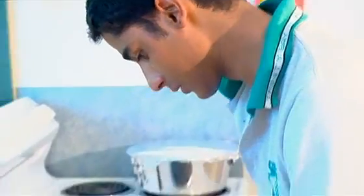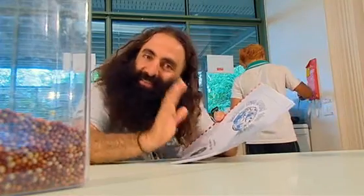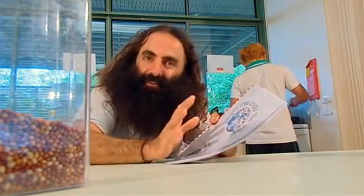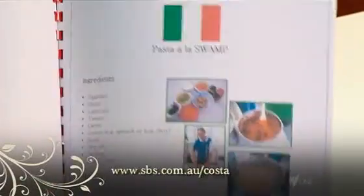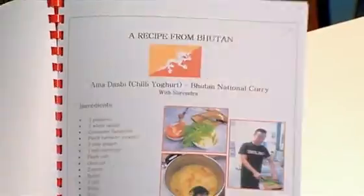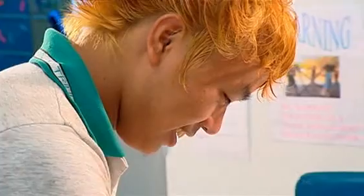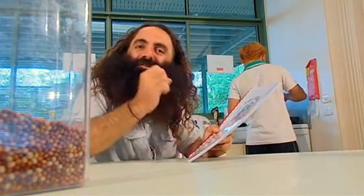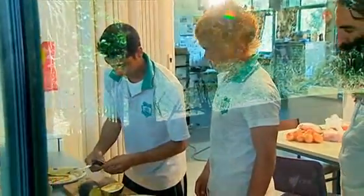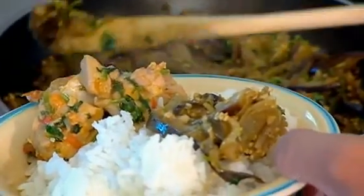And the computer course turned into a cook-off, which then turned into a cookbook. This cookbook is a collection of recipes from around the world that's been put together by all the kids here. And what it does is it reflects the great connection between the garden, the kitchen, and the classroom. It's something that the kids should be really proud of. Surendra and Om will soon finish school and begin their new lives, helped along by a surprising garden and the amazing plants that grow in it.